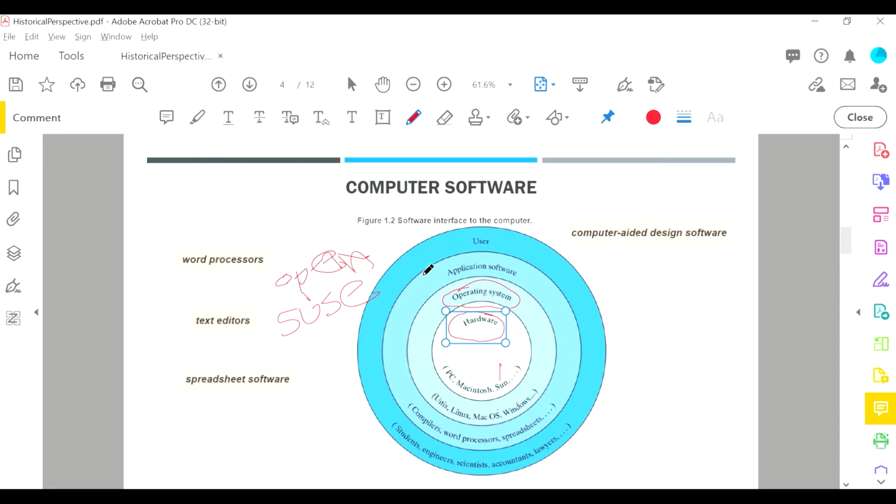Then you have your application software, or what's called the application programming interface, the API. And then you have your compilers, your word processors, kind of like Microsoft Word, your spreadsheets, kind of like Excel, etc. Your Adobe Illustrator, your Photoshop, all these applications. Same thing with PowerPoint that we use on top of your operating system. And then you have the users. The users are us, students, professors, engineers, lawyers, etc. So this is the circle of the computer.